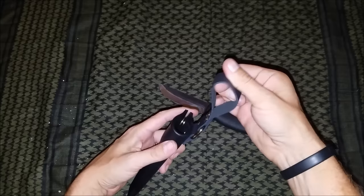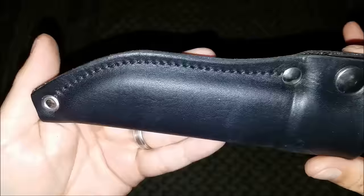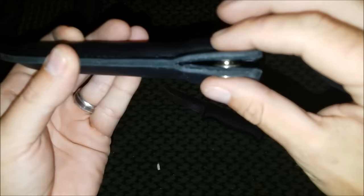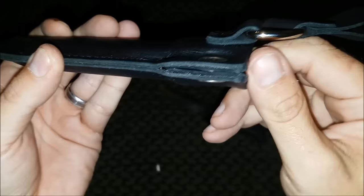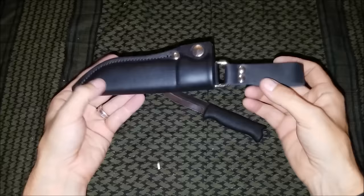Now, the leather is not super thick, but now let's take a look at the seams and the stitching. Looks really good. Here's that special, pretty unique snap retention. I could not get the knife out when it was like that. Pulled that open and it came right out. I really like this. It's a rigid plastic leather.